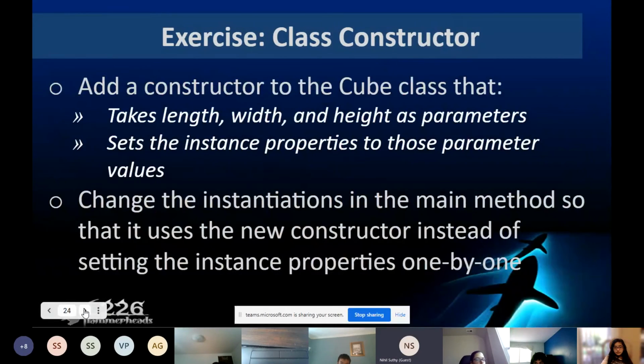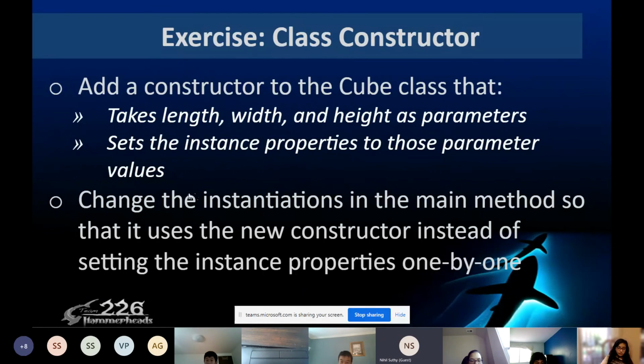So now you guys are going to have a chance to try out using constructors. You're going to go back into the Cube class and create a constructor. This constructor should have 3 parameters because it should be taking in length, width, and height. Set the instance properties, or the class variables, to these different parameter values.